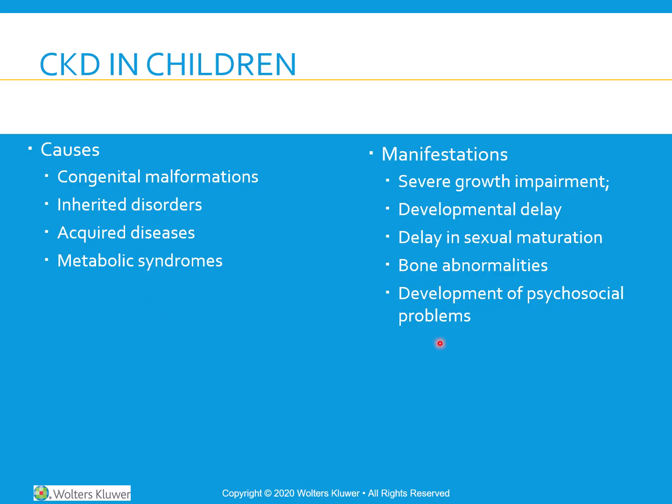Some of the big things that I'll say about children, though, is we really need to manage CKD somewhat aggressively in children because it can severely impair their growth. It can cause significant developmental delays. It can delay their sexual maturation. Because of its effect on bone health, that can be very significant with bone abnormalities in children during that time of sped up growth. And it can also cause them to develop a lot of psychosocial problems, especially because of the chronic illness factor that we see in CKD in this population.